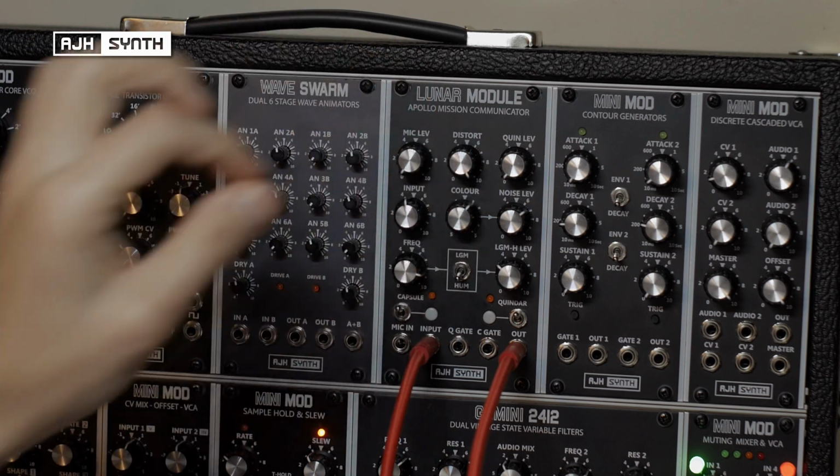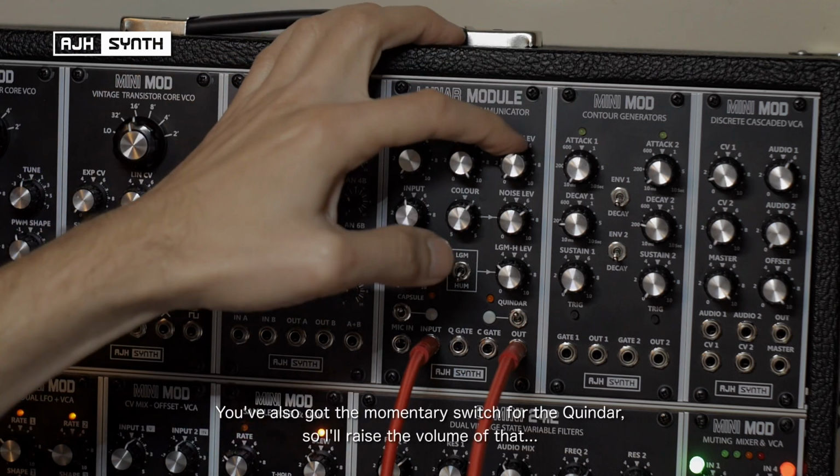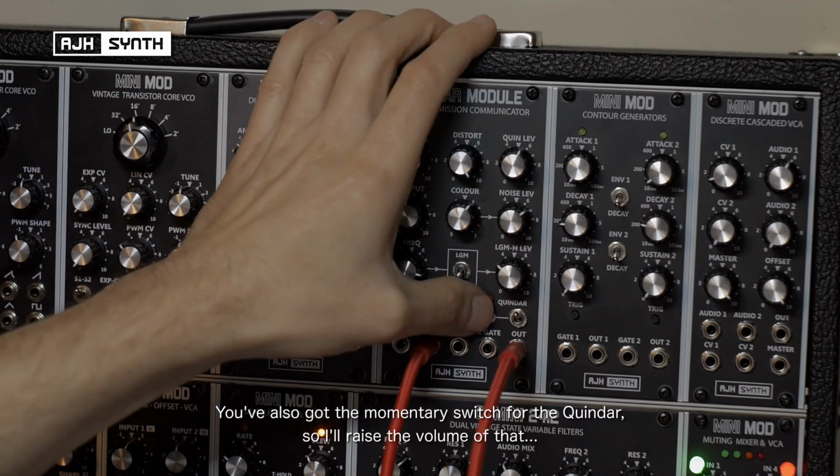And then you've also got the momentary switch for the Quindar as well. If I raise the volume of that.